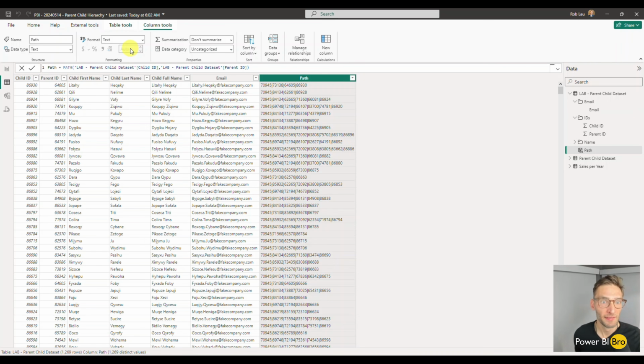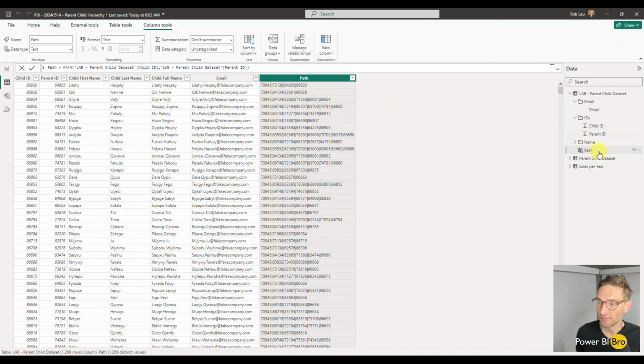And hit enter. Cool. So now what does this do? Understanding this path function is very important. And I'll add one more function to help explain it. So what this is doing is it's essentially showing how far this thing goes. So this child, 86930 right here, rolls up to this person, who rolls up to this person, who rolls up to this person. You can see this 70945 is at the top. So the path puts people into places.